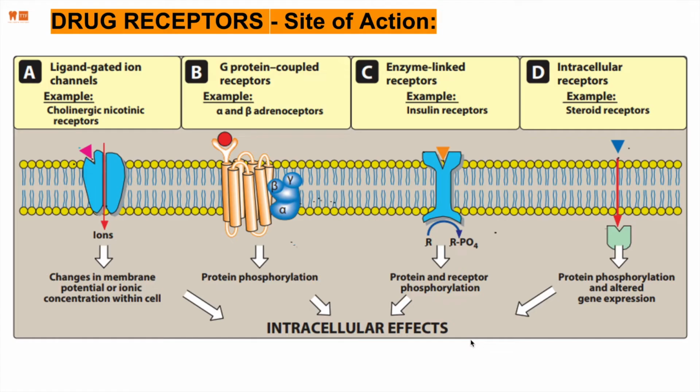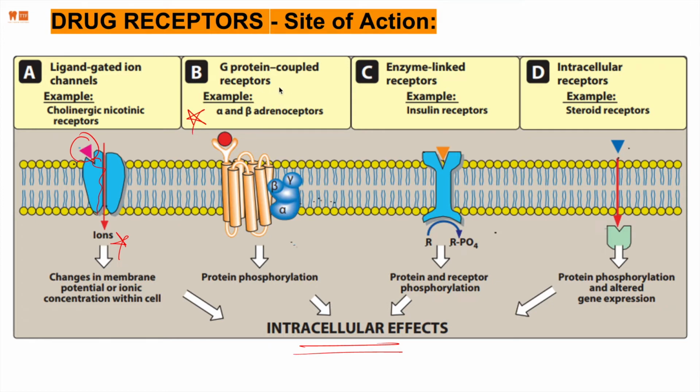It's very simple how a drug can enter its effects into the cell. Just a little diagram. Okay, so let's take a look at the drug receptors visually. This summary will help us understand all receptors easily. So number one was ligand-gated ion channels, right? Very simple. A drug or a hormone or a neurotransmitter attaches to the receptor on the cell membrane. That leads to changes in membrane potential, so changes in the membrane right here, and then ionic concentration within the cells as well. That further leads to intracellular effects. Very simple. Cholinergic nicotinic receptors are ligand-gated.